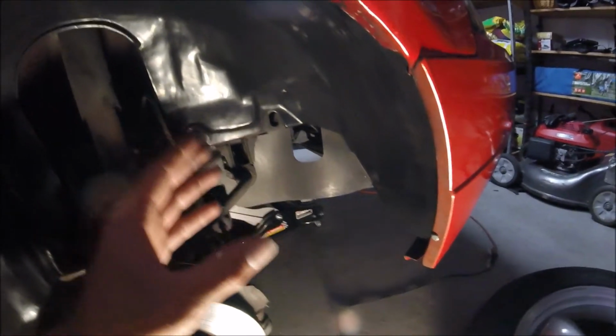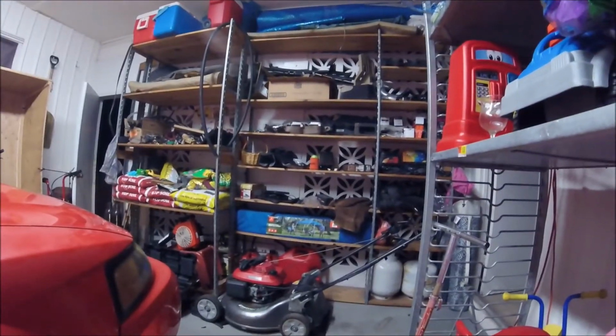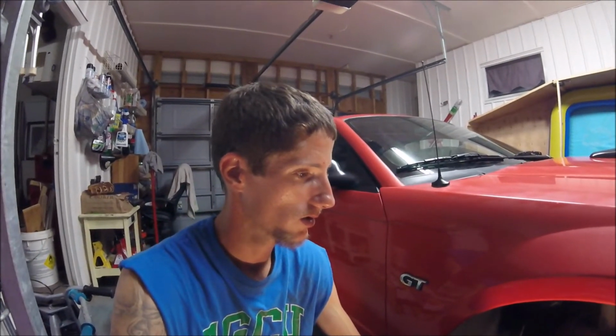That's the main thing. That old filter that's over there, the light one next to my koozie, that old filter was pretty nasty. And like I stated before, and I don't know if you've seen the video, but when I cleaned out the intake piping, it had a decent amount of surface rust in there. That's why I went ahead and cleaned it out. So now we're ready for the rain.